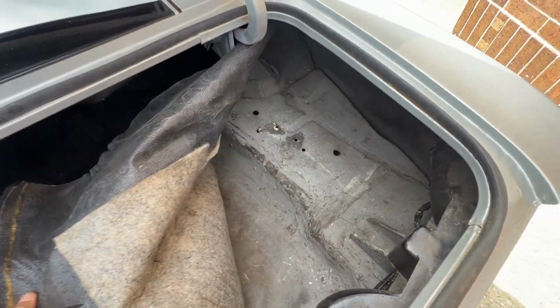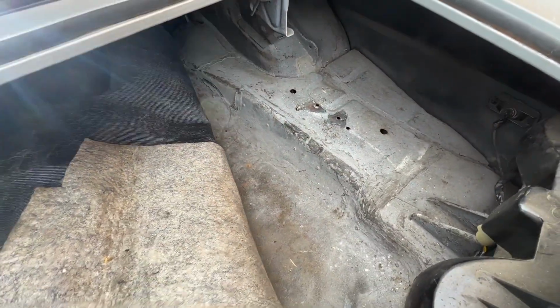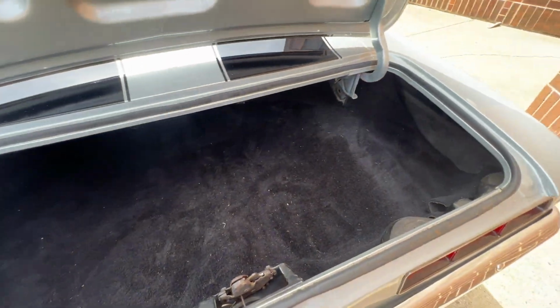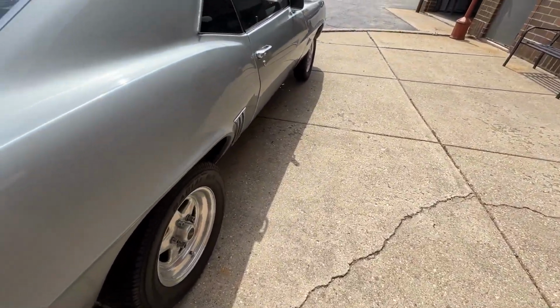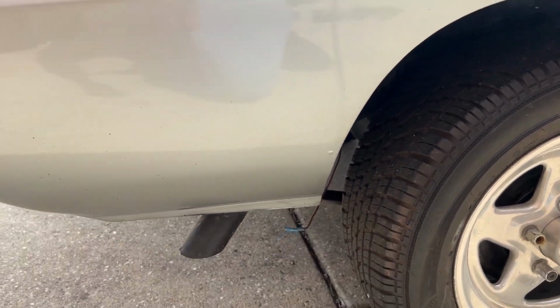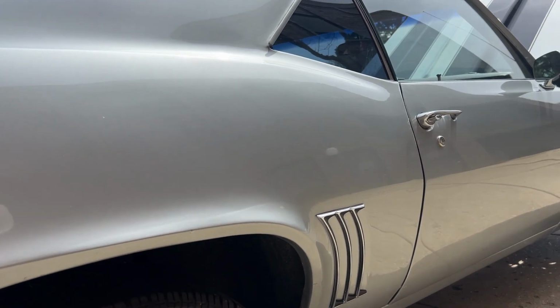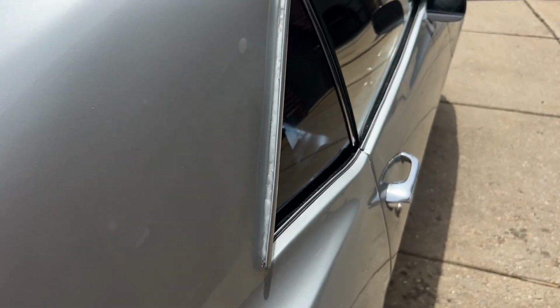Put that back, make it look nice. Go again in this area. And then they might have had a battery here at some point, but that looks nice. Tuck that back up there. I do see one bubble right there. A couple little stone chips in this section, but going up past that body line looks super nice. And again, look at that finishing here. Let me refocus. There we go. No bubbles.